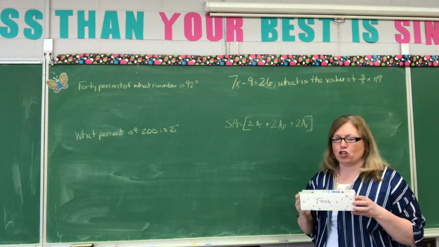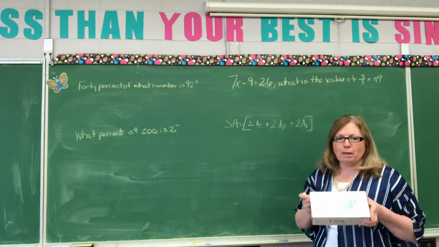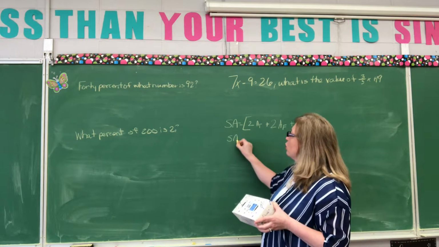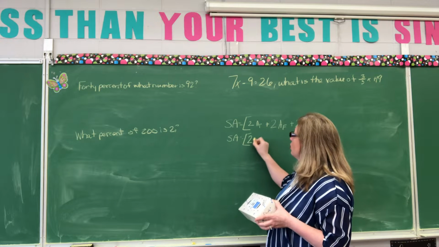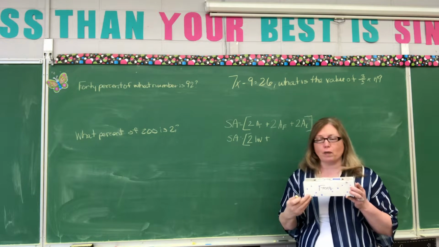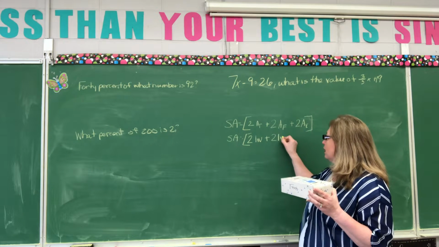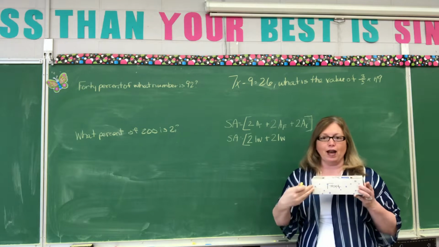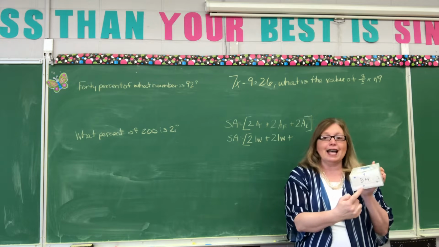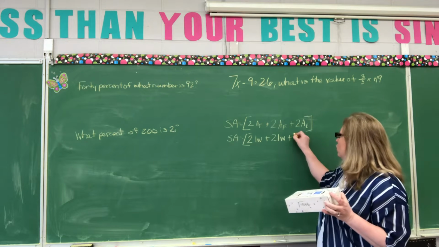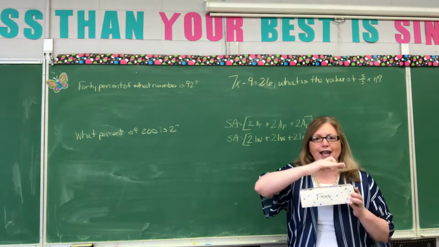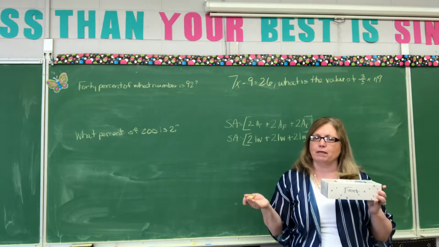Let's talk about these measurements. The top, what shape is that? Well, it's a rectangle. So I'm literally going to say the surface area equals 2 times length times width. Okay, what about the front? It's also a rectangle. So I'm going to say 2 times length times width. Remember, when I do this front, I'm also doing the back. That's why there's a 2. What about the end? This end is a rectangle. So it's 2 times length times width. Okay? All we're doing is finding the area of each side and adding them together.